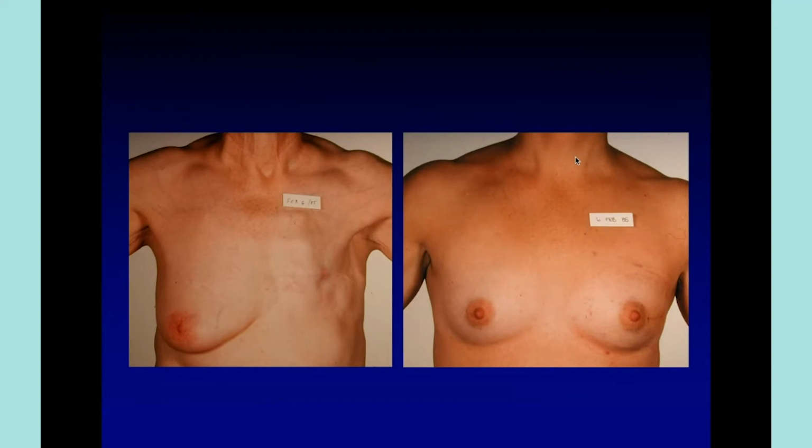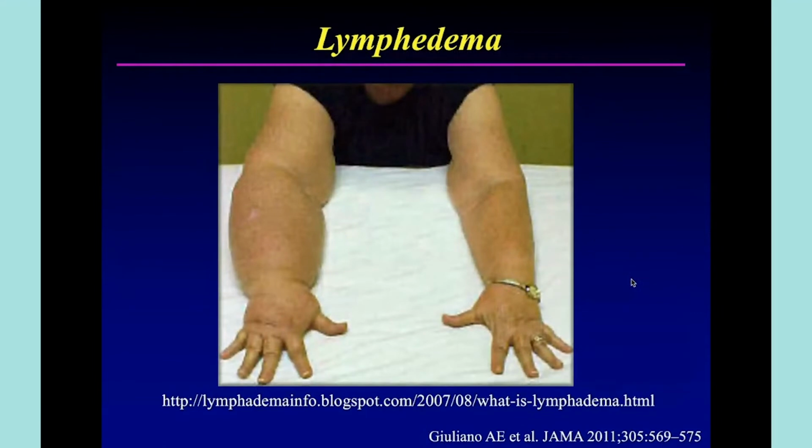So finding cancer early can mean the difference between needing a mastectomy, like the picture on the left, or having a lumpectomy. This woman has had treatment for cancer. Doesn't she look great? This is what lymphedema looks like. It's swelling in the arm and hand from blockage of the lymphatic vessels in the armpit, and it's a side effect of the traditional armpit surgery done as part of breast cancer lymph node staging. It's usually permanent, and arguably, it's the worst part of breast cancer for many women.